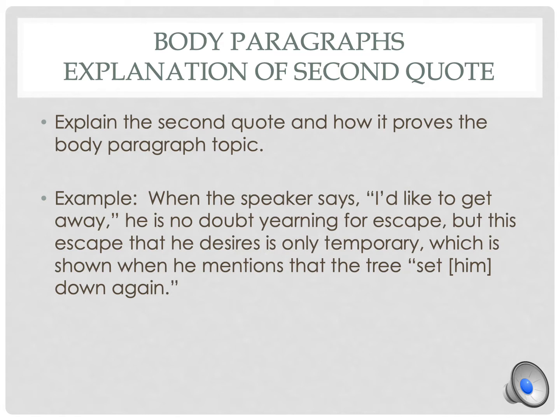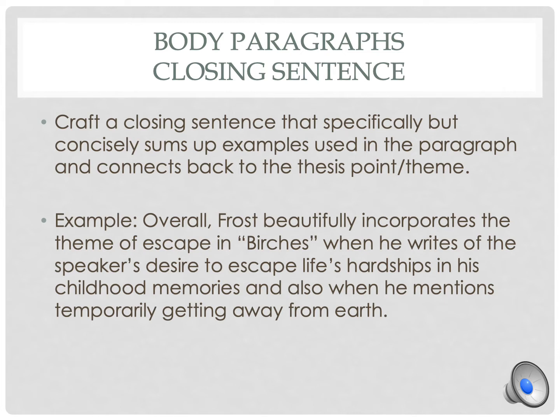All right, finally, I'm going to wrap it all up with a closing sentence that specifically sums up the examples used in the paragraph and also connects back to the thesis point. And so here's the example of that. Overall, Frost beautifully incorporates the theme of escape in Birches when he writes of the speaker's desire to escape life's hardships in his childhood memories, and also when he mentions temporarily getting away from Earth. So my paragraph had two examples, and I listed those here very briefly in my own words: that he wanted to escape life's hardships in his childhood memories, and also that he wants to get away from Earth. So I just touched on those briefly.